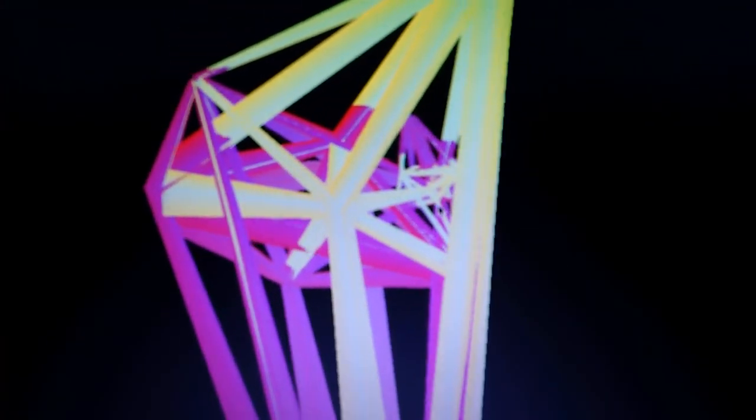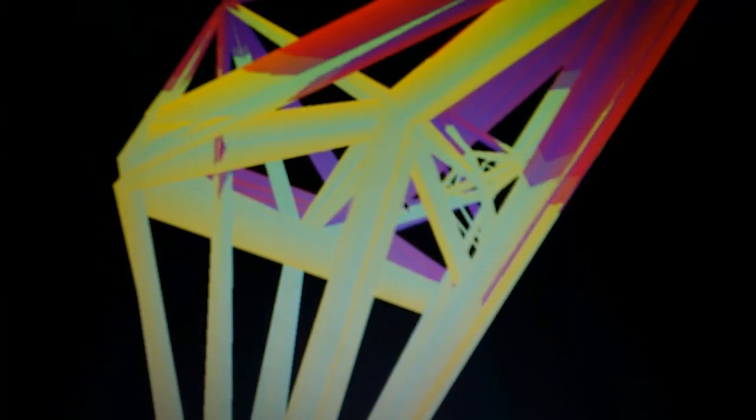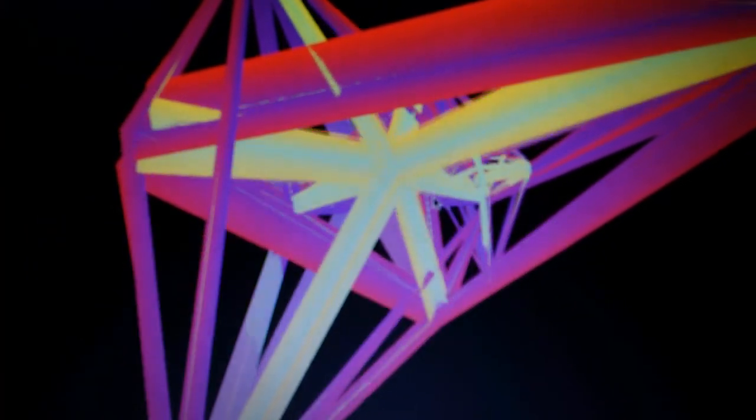So this is a 4-dimensional model of a 5-dimensional figure. It's not actually a 5-dimensional figure because this world only has 4 spatial dimensions. You can't actually build a 5-dimensional model in it. But it is the dual of the 5-dimensional hypercube. So it's called a cross polytope.